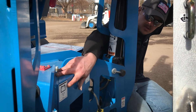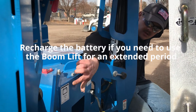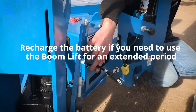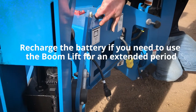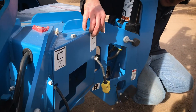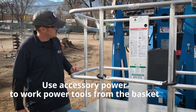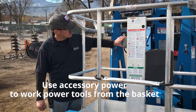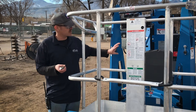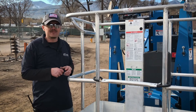On the back of the boom, if you have it for a 24-hour period, you have your black cord — your charger for the batteries — which also has a label sticker identifying it as 110 or 115 volt. The yellow is accessory power, which will give you power to the junction box if you need to charge batteries or run anything electric. You can run power from the basket up in the air.